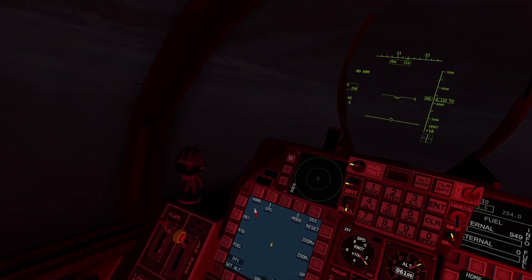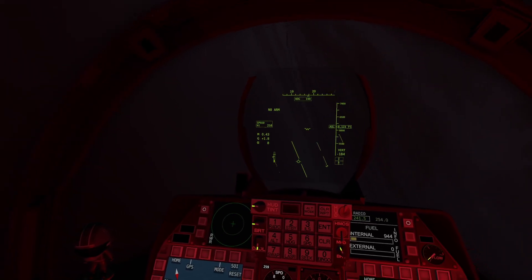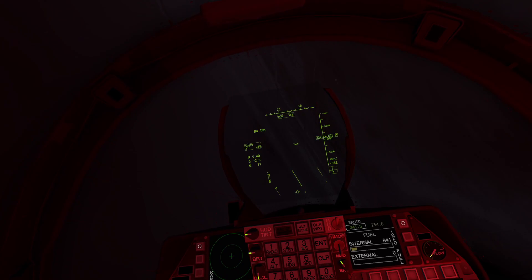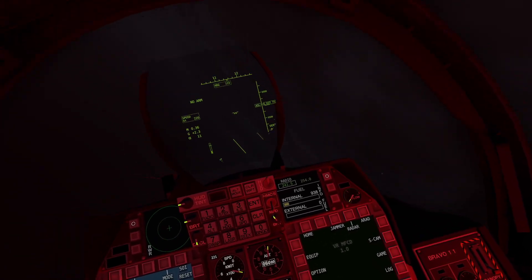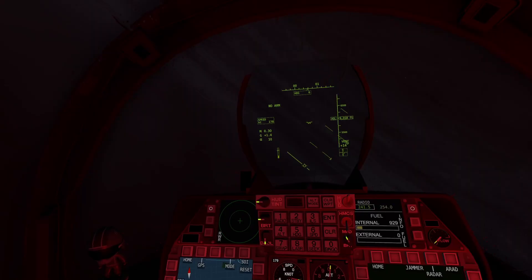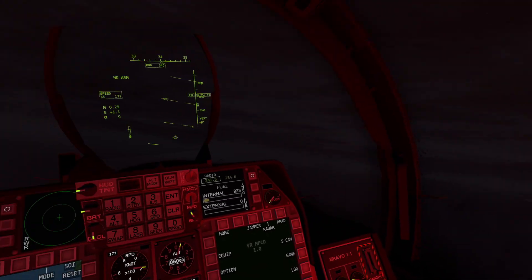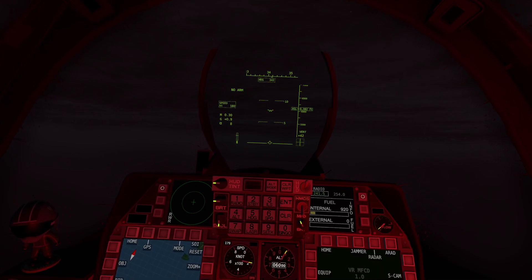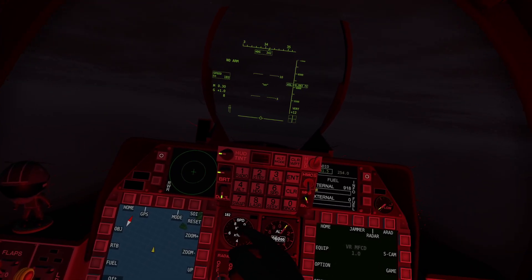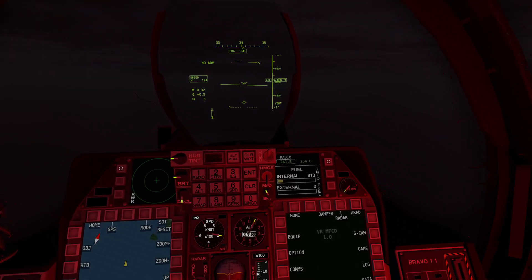Alright, so I've flown out over the ocean a little bit. First thing we're going to do is get turned around and get headed back towards the airfield, which I do believe is about a 180 from where I am. Just going to head back north. I'm trying to keep my throttle low — I really don't have a lot of fuel, just under 1,000 pounds now. I'm going to try to stay around 5,000 feet, just because there is some terrain on the approach, and obviously we're not going to be able to see it through all this thick fog and clouds. I'm going to go ahead and hit my autopilot altitude and set that to 5,000, to have the aircraft hold that for us while I get this set up.